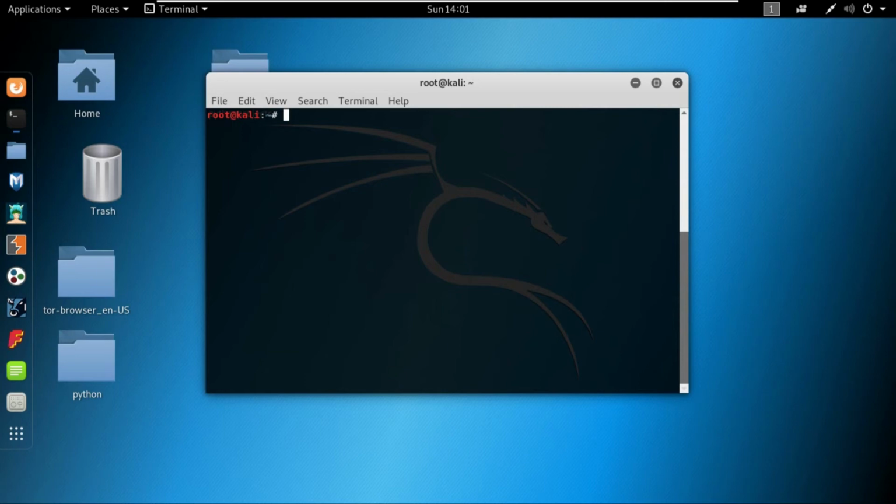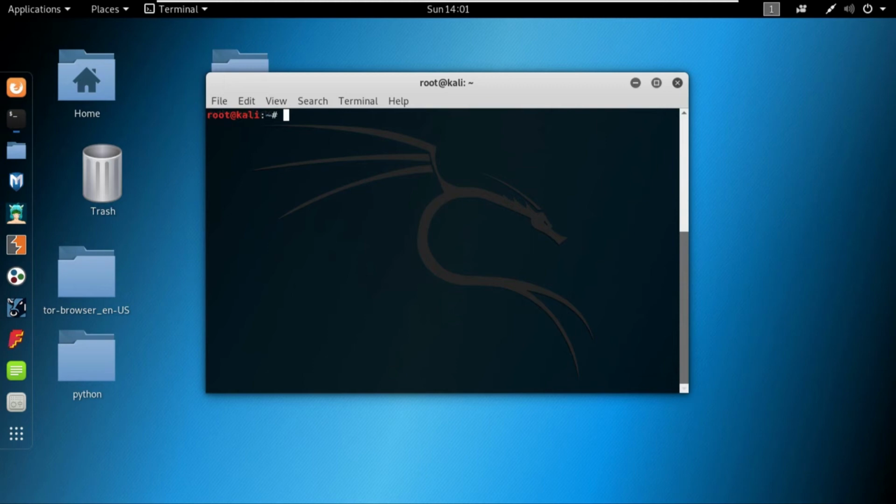I'm not really using Mac OS X because I'm not a big fan of that. In fact, I use Kali Linux all of the time. So that's why we are looking at the commands right over here. If you're using Linux, it would be the same thing.